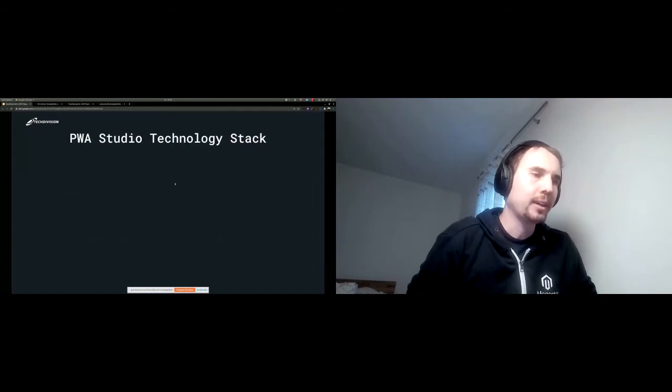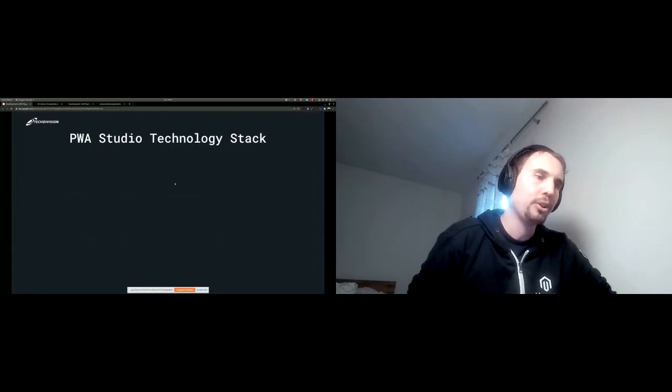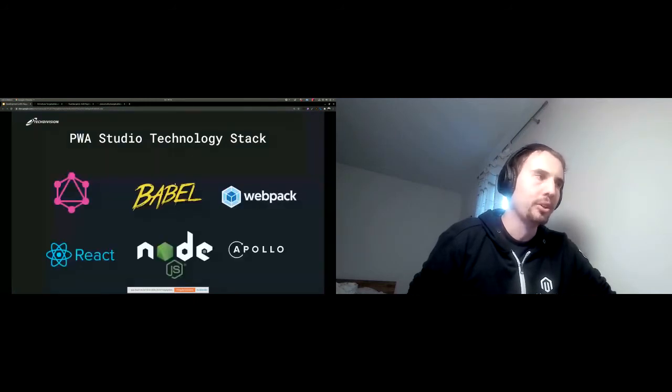Then we have React that renders our JSX elements, and we have Node to run a build server. And last, Apollo is an implementation of a GraphQL server and a client, and in PWA we only use the client implementation. So this is the technology stack.